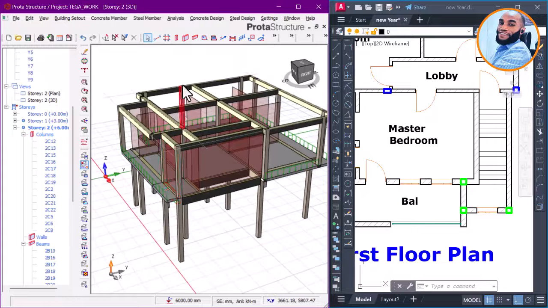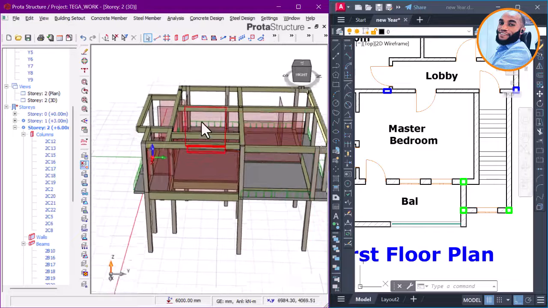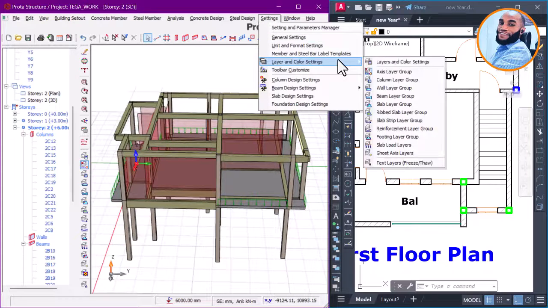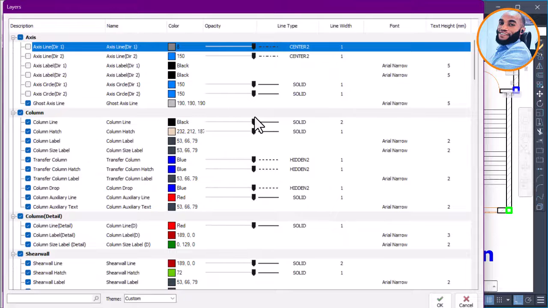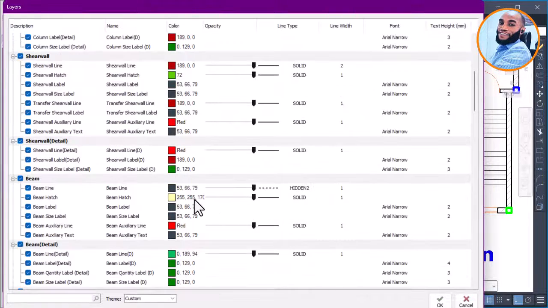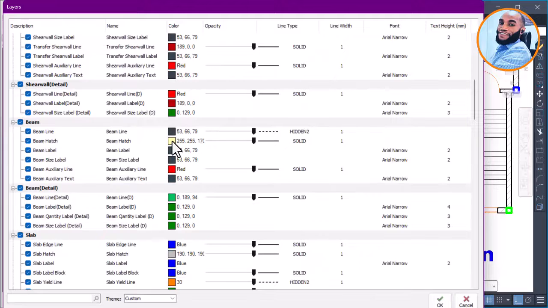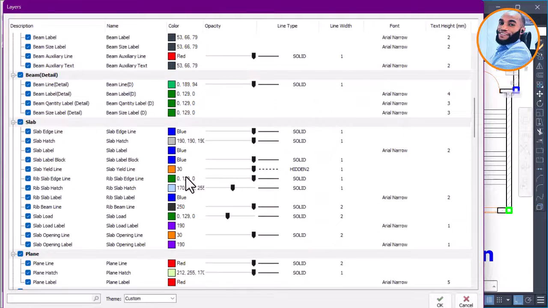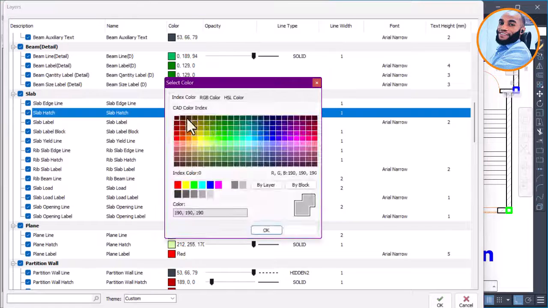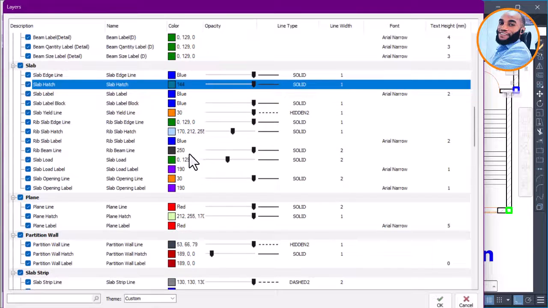Let me now change the color so you can see very well. Change the color of this interface to a good color. I don't like using this other color, so I can choose to maximize it later. So you can now see what we have done so far. If you're new on Ekidel and want to know more about design, you are in the right place. You will learn everything about structural design in detail. So let me change it to this. I like to choose this color. I don't like the normal color that came from Prota. They didn't do good graphics work on that, like choosing the color.